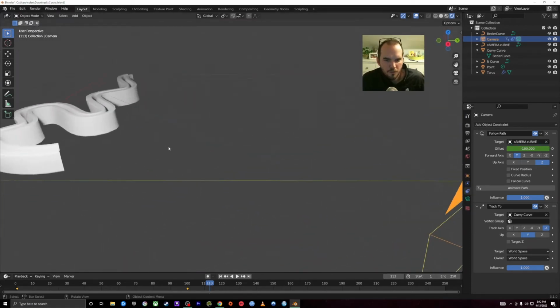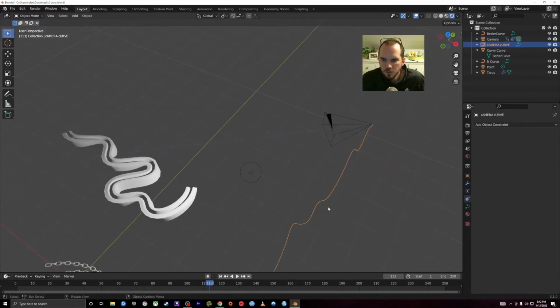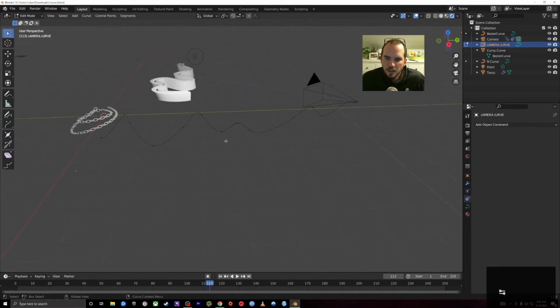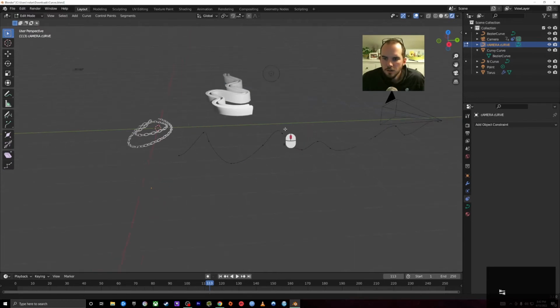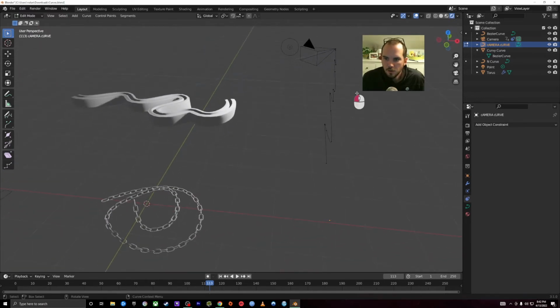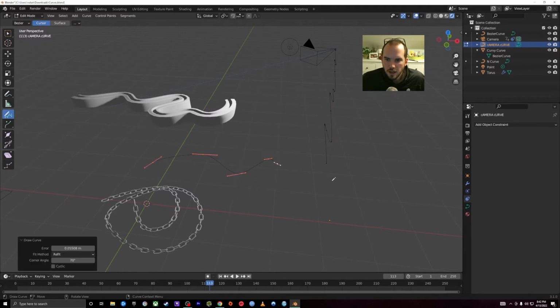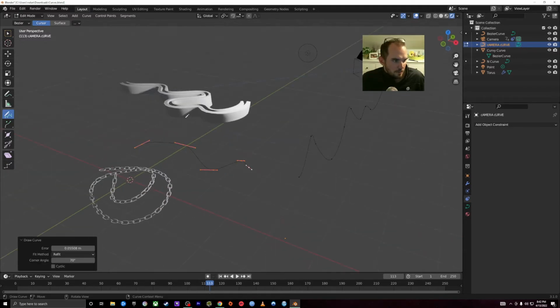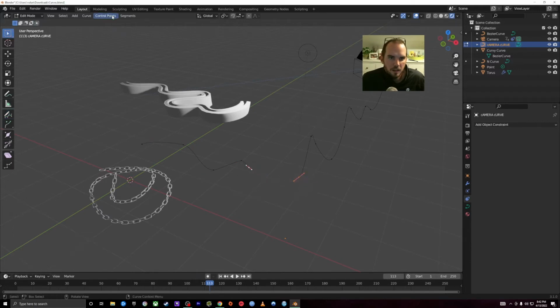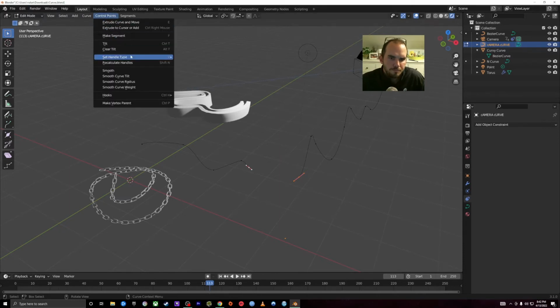Okay, a couple other final points with curves, just like editing them. So let's say you're in here, and I'm editing our camera curve right now. Let's say I add another one over here that's disconnected, and you want to connect them for whatever reason. You can use your selection tool, and up here when you're in edit mode, you have this control points drop down. This is where there's a lot of finer tuning tools that you can use.